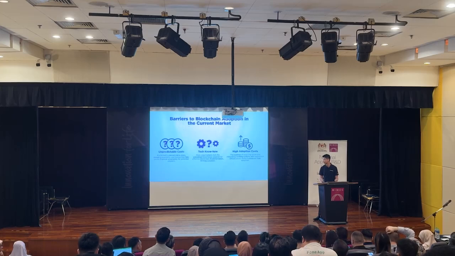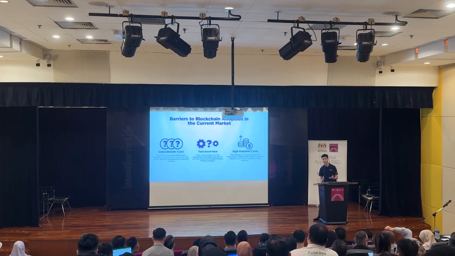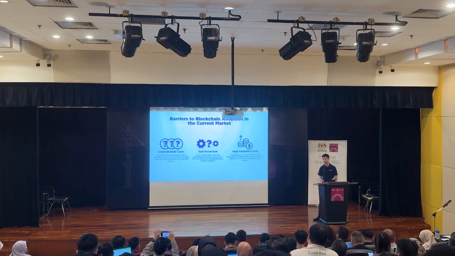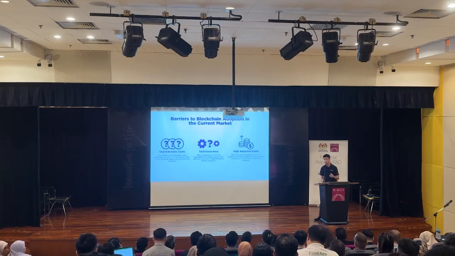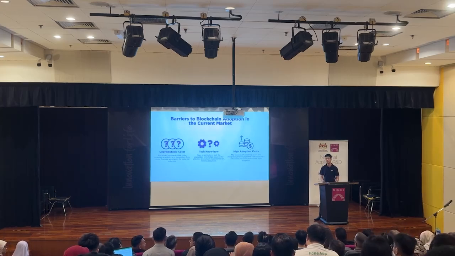So first will be unpredictable costs. For example, if any one of you have made any transactions before, you know that the fees are based on how busy the network is and what the price of the token is right now. Second will be tech know-how. When you're building with a more conventional blockchain, you need to learn a lot of new tools and new programming languages, for example, Solidity. Even for senior developers, it might take some time to learn the concept and also the programming languages. So this will be one of the main barriers that we see.